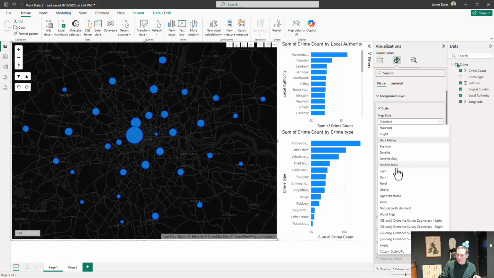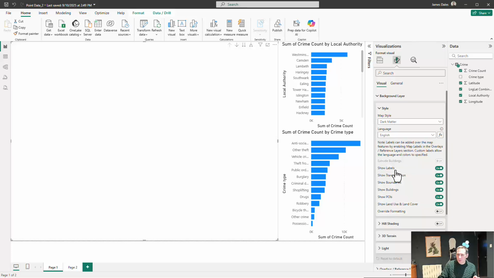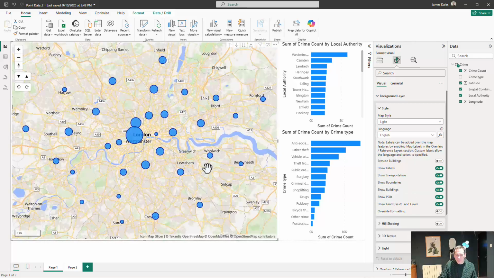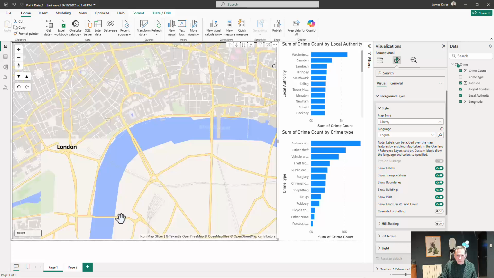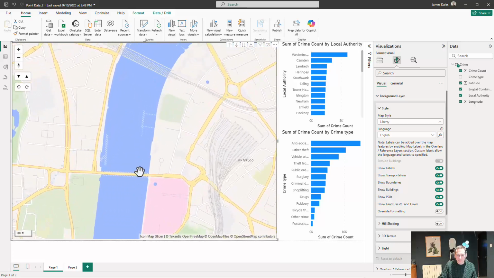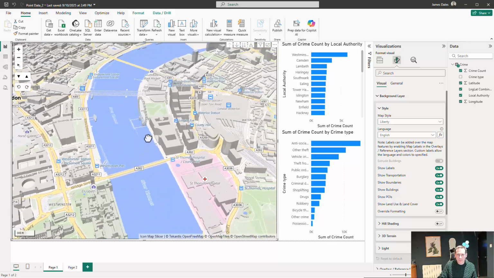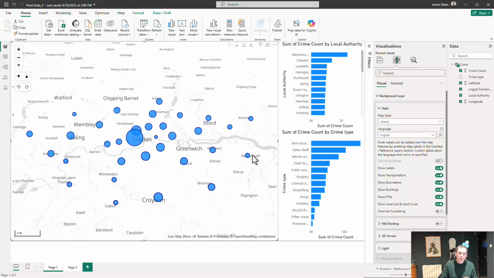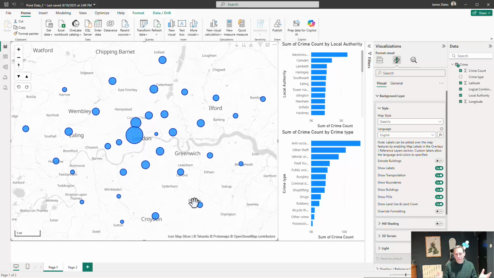There's lots of different types to choose from, both coloured ones, some with really detailed 3D buildings available, if I zoom in far enough, and others like Data Viz, my favourite, which is just a clean white background that effectively provides a nice plain canvas to start putting our Power BI data on top of.